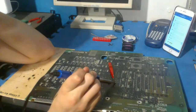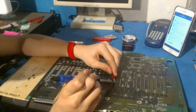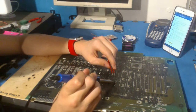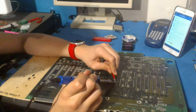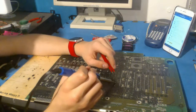Seem to have a pretty good setup here. My phone's going to die in a couple minutes. Well, not too many minutes, but in some time. It's at 22%. I'm hoping it won't die, and I won't have to do that weird thing I've been doing before. So, still not hot enough yet. So we're just going to leave it here.